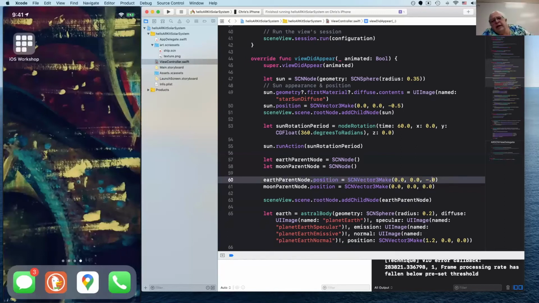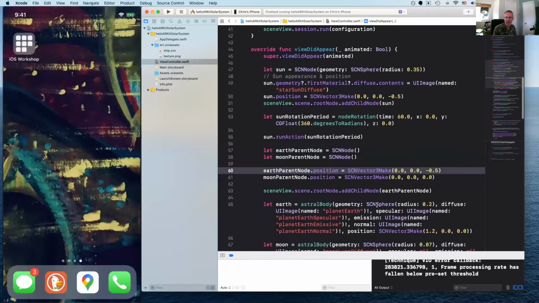So why did you add it to the root node instead of to the sun node? Because I wanted to have it control the orbit, have it not be tied to the sun's rotation. Yeah, okay, because we didn't create a sun parent. Yes, exactly. So we'll need to create a sun parent to avoid this issue, right? Yeah, gotcha. Otherwise, I have to match these numbers up. Right. So instead of let sun, I would create a sun parent. We can do that now.